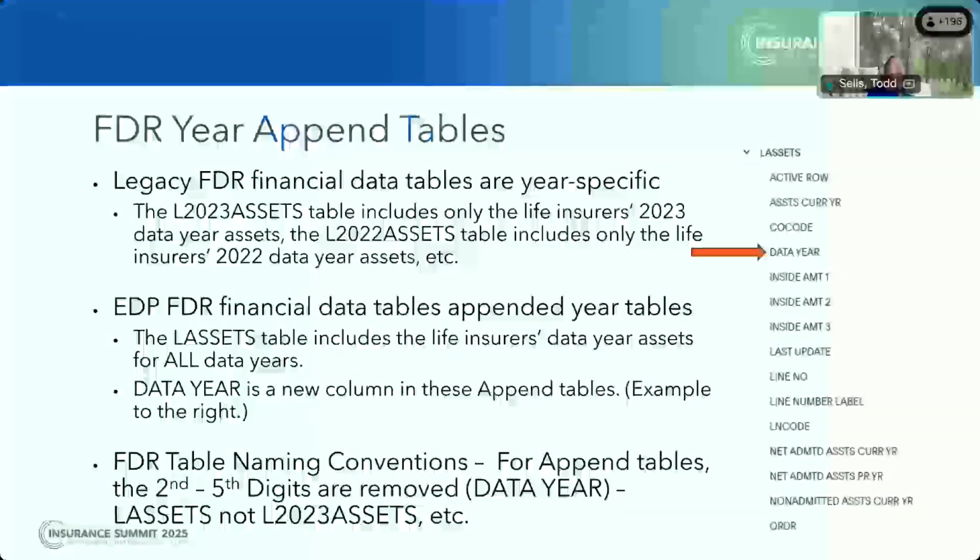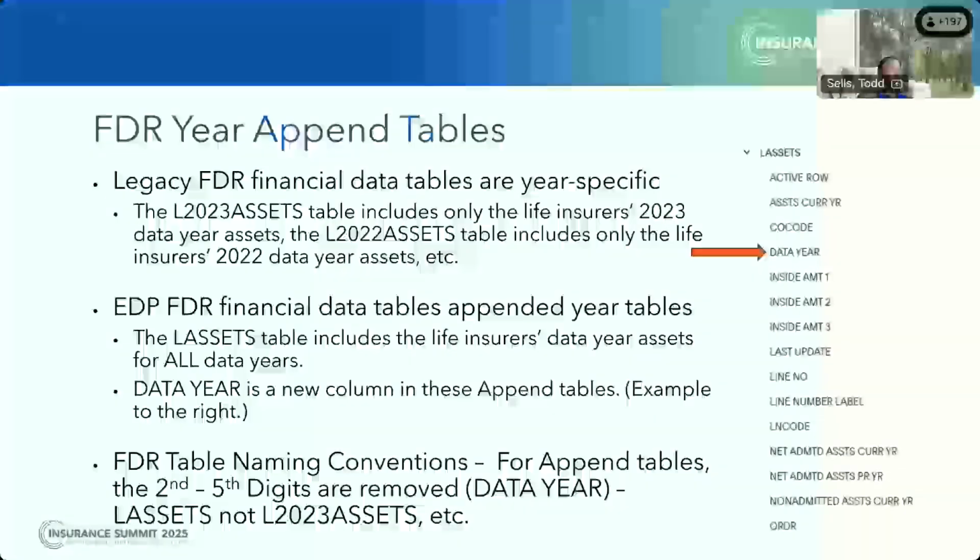Every single page of the blank has its own table for that specific year. So if any of you were trying to play with multiple years of data in the Oracle database, you had to go join a lot of different tables together to be able to get to that different year data.